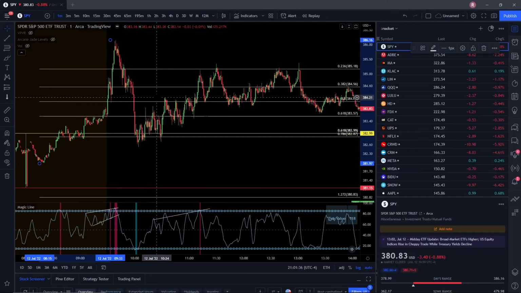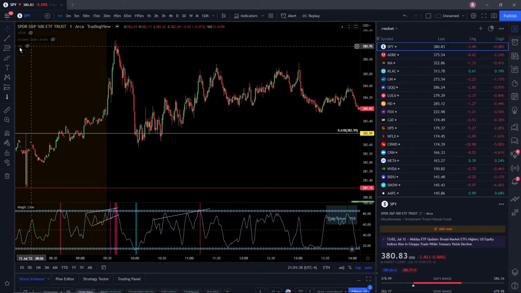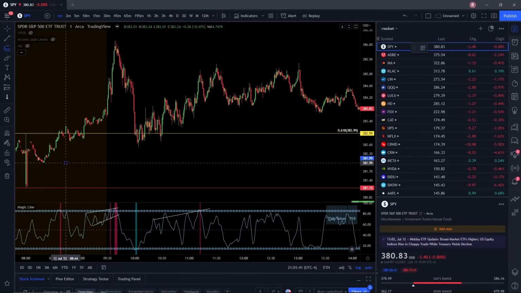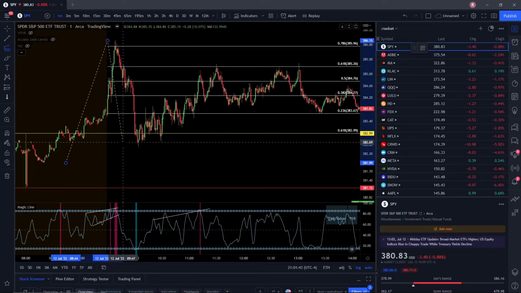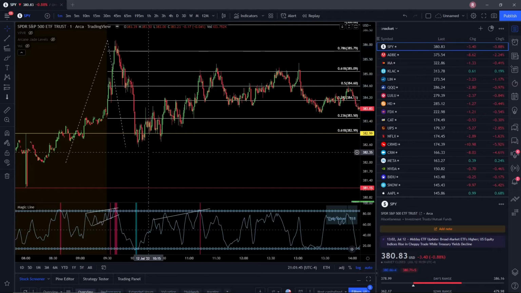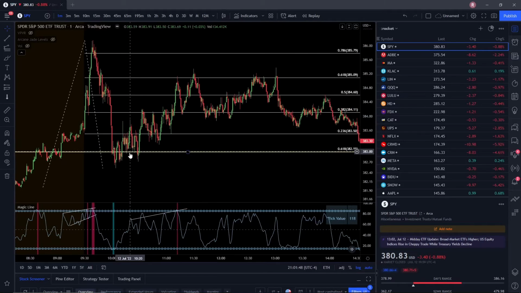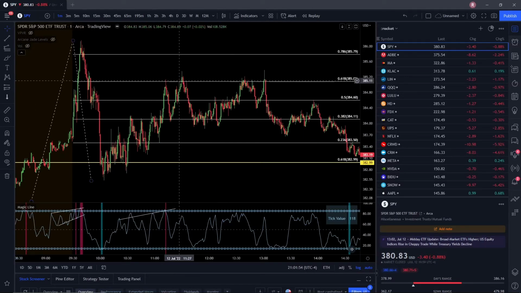And so what we're going to do now is we're going to measure this to the upside again. So we're going to grab this low, that high, and that low. Again, if you understand fibs, it's a 786 bounce here off this low. It's a dead cat bounce. But price goes parabolic into a golden zone on a fib set. You get a lower high in your oscillator here. Price comes down. So it chops along this golden zone, or we can measure it to the downside again, which we will, to even show you continuously how you could have been within this trade.